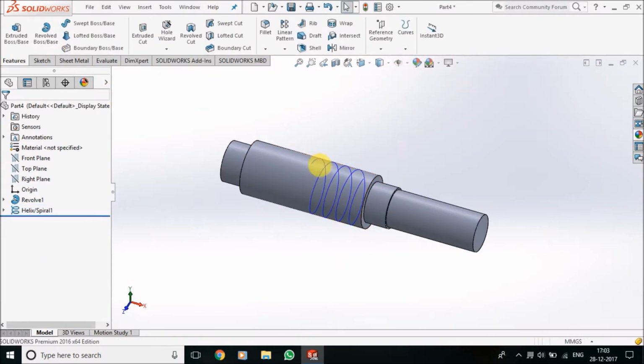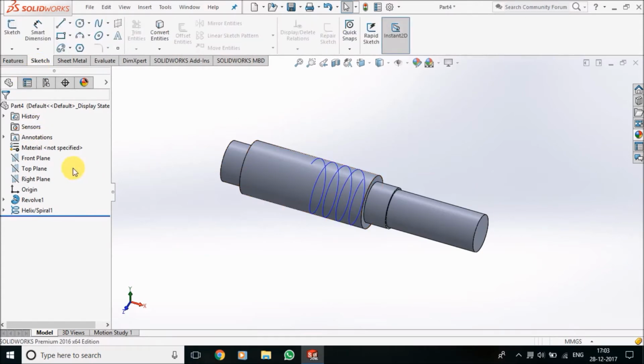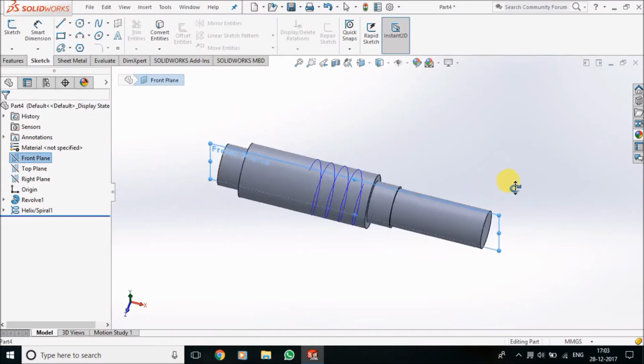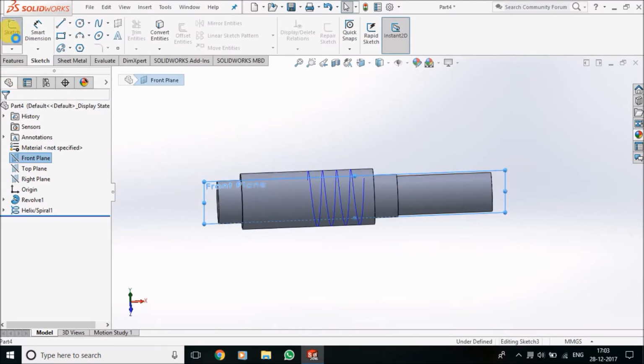Now we have to make a figure normal to this spiral, so that we can use the swept boss command to make threads on it. Go to sketch, see which plane is normal to this spiral line. Front plane is normal, so let's sketch on the front plane.